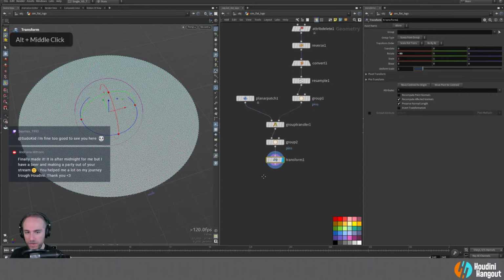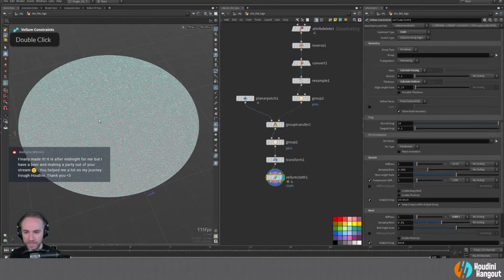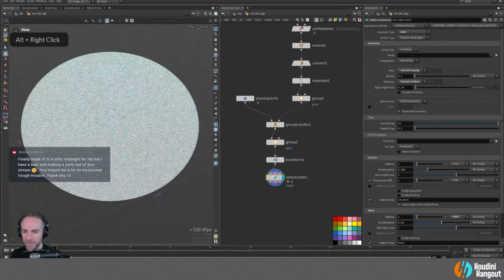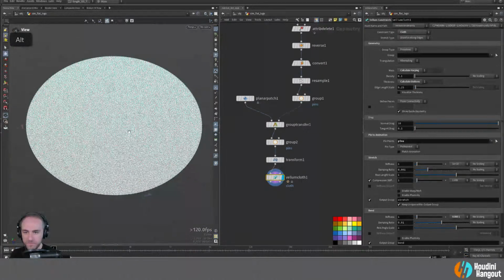The points are going to be pinned. So let's grab a vellum configure, if I can type. And we'll grab a configure cloth, append that there. So now this is going to make a cloth out of this, and we need to define our pin points, which are going to be pins here. Great.